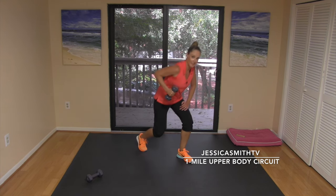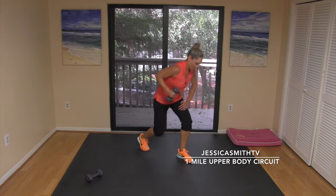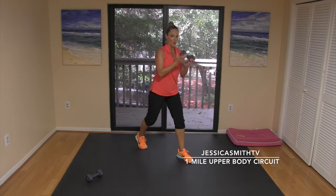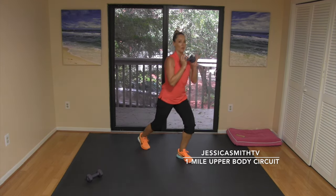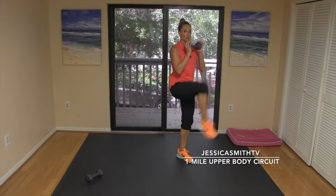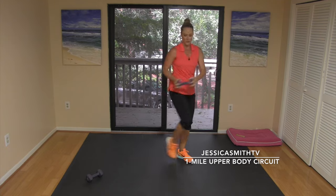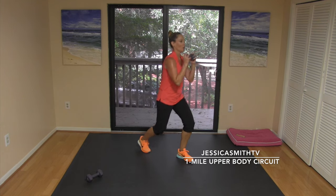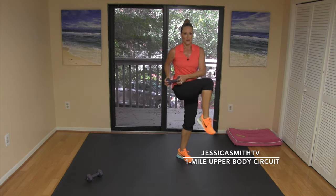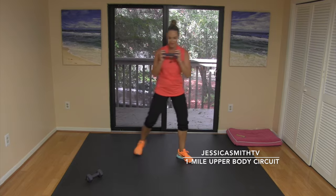Squeeze — send your knuckles to that back wall. Last four, three, two. Hold the dumbbell at both ends, abs in tight — knee up and back. Draw the abs in nice and tight. Four more, squeeze, three. You can hang right here if twisting doesn't work for you, or take it across to your hip — a little balance challenge. If you need help, tap the foot on the floor. Mind your back: if you have back issues, rotating with the weight may not be a good idea — stay straight on if that's better for you.